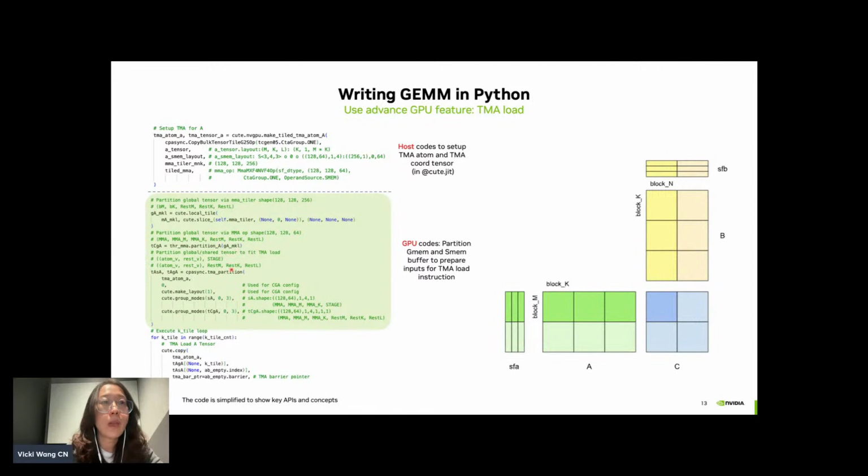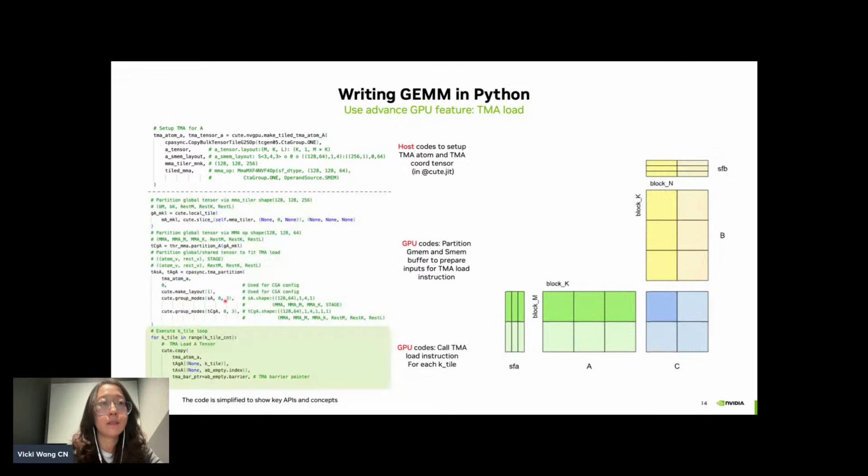And then we have this TMA partition, which is based on the TMA descriptor of the TMA atom we set up on the host side and the shared memory layout, and the global tensor we also partitioned here, to get the shared memory and global memory layout for the TMA to do the copy.